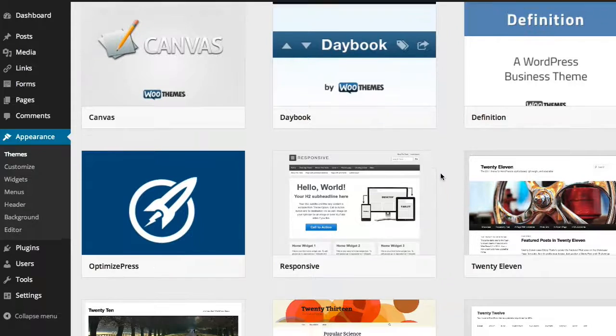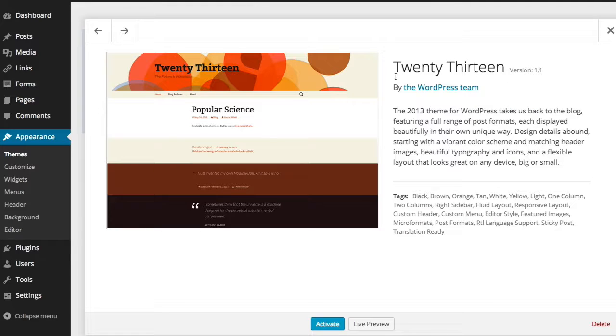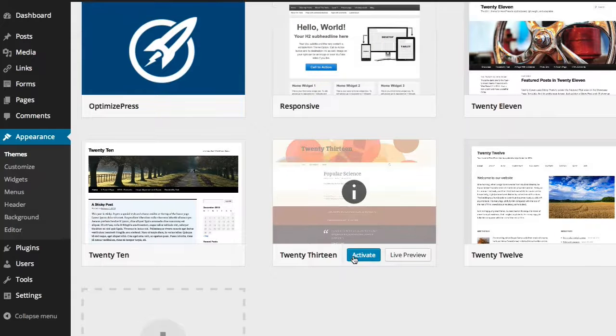And you'll see that I can scroll through them, and when I hover over them, I get some options. There's an info box. If I click on that, I get some more detail on the theme. I get the description and the author name with a link. And there's also this Activate button. If I don't want to jump into activating, I can preview. So Activate will make this the current theme and will change my whole site to look like this theme.